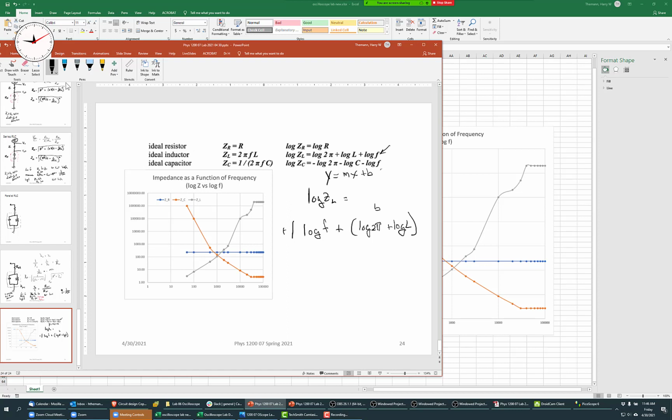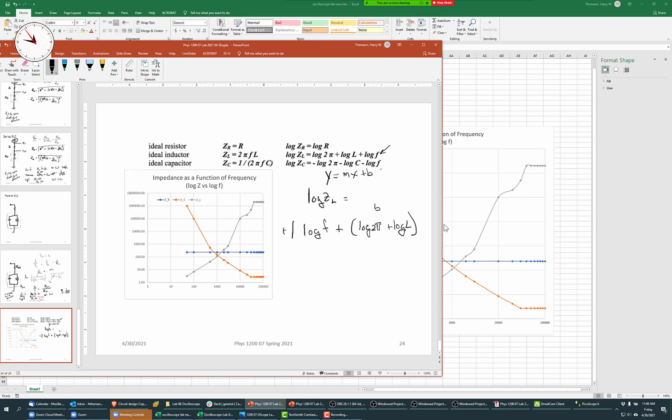And that's a surprising result. It was to me the first time I did this. So you expect the inductor to have a slope of 1. Now, the way you determine L from the fit, and I'm not asking you guys to do this, is to find out what the y-intercept is. Isn't that a trip? That's one of the few times that when you do a fit you care about the y-intercept, at least as your primary source of information.